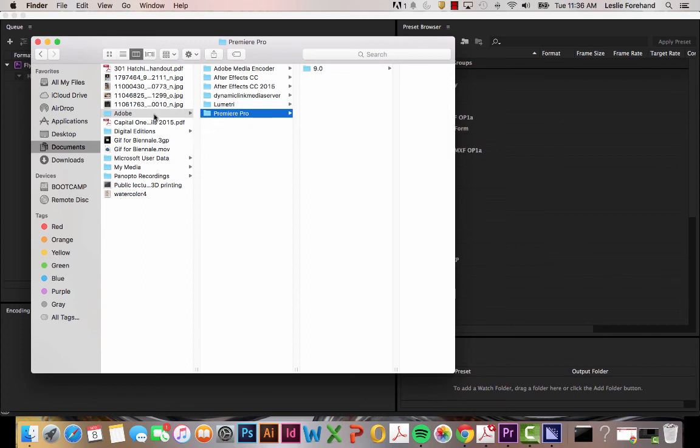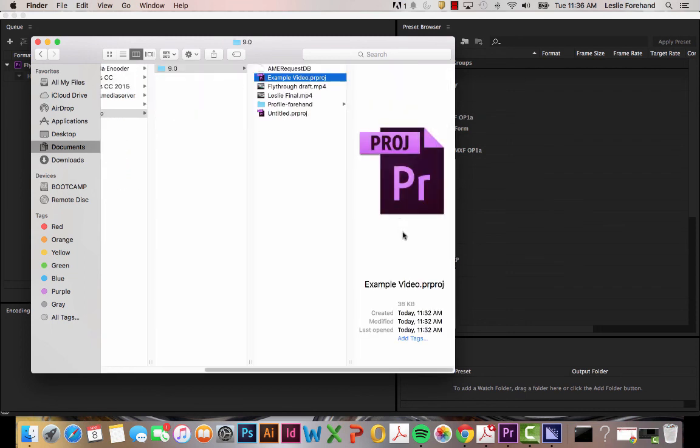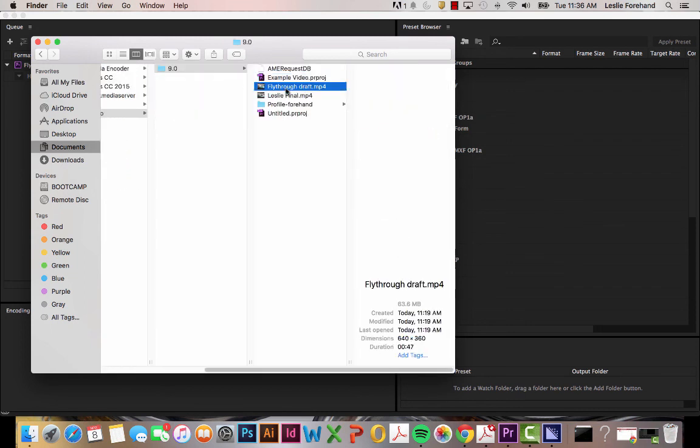Again, iMovie, your stuff will completely fall apart, which is why even though some of you know how to use it and you should feel free to use it, that's why we're not showing this. You should be able to just keep this along with your videos, and it should be fine.